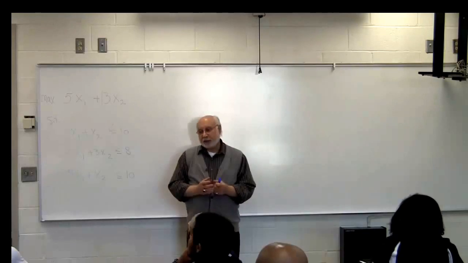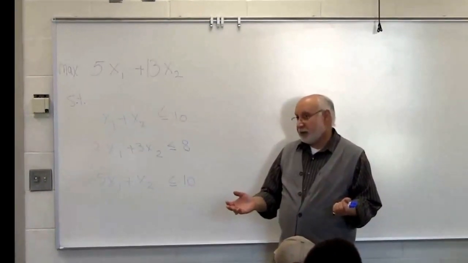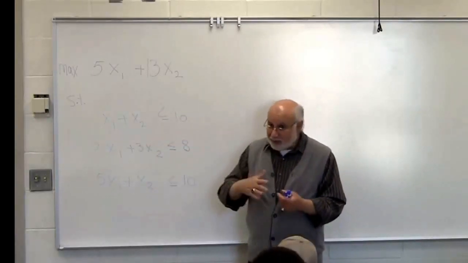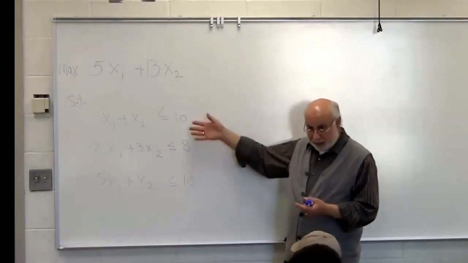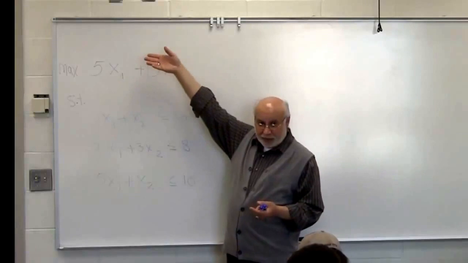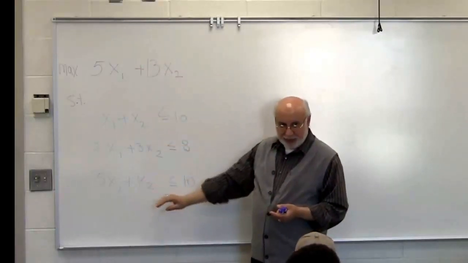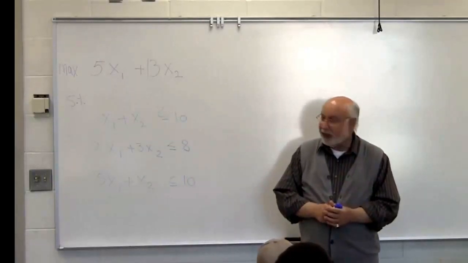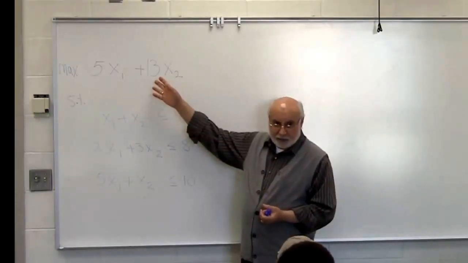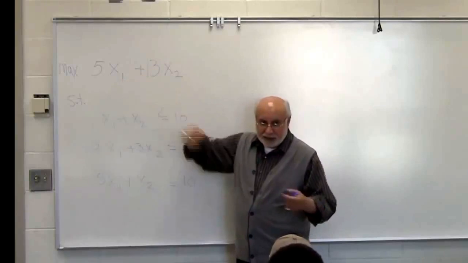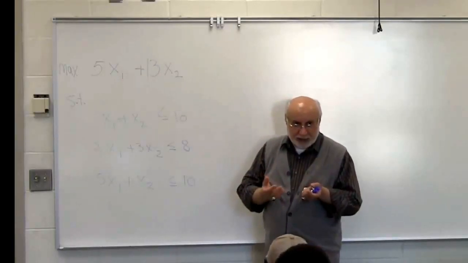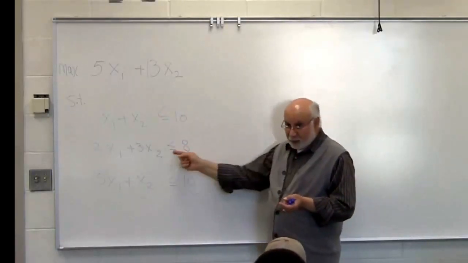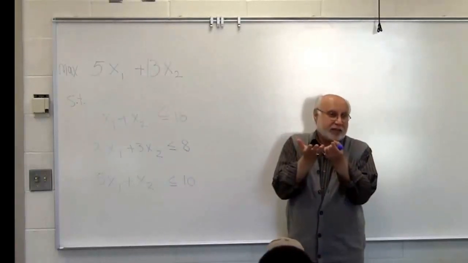Why did I choose 8 over 3? It will satisfy all 3 constraints. If I chose 10, it wouldn't satisfy this. So I go with the minimum on the constraints. I go with the maximum on objective function, but I go with the minimum on the constraints. So the first decision that I have to make is find out one variable that I want to increase, and then look at the constraints to find what is stopping me from increasing it as much as I can.